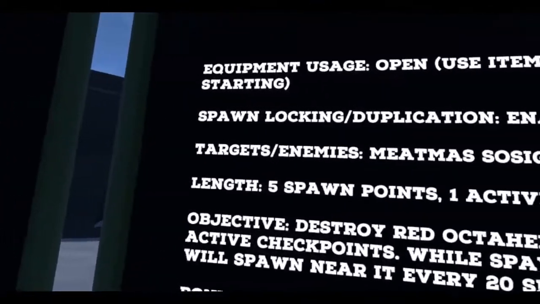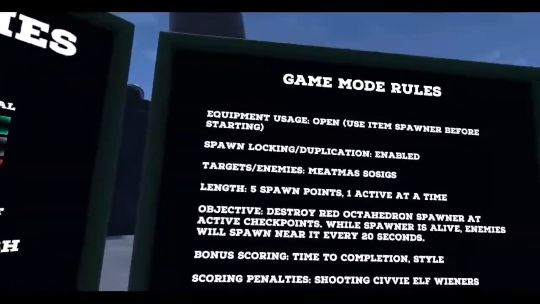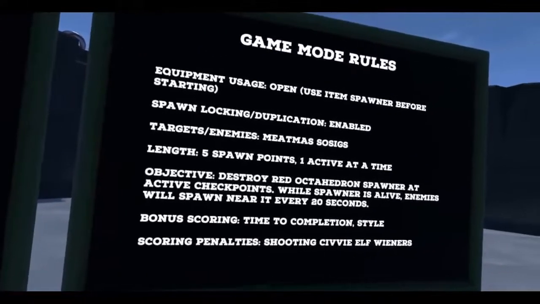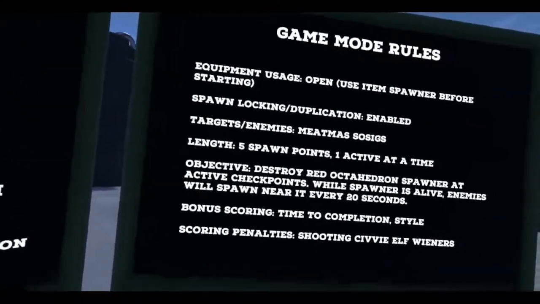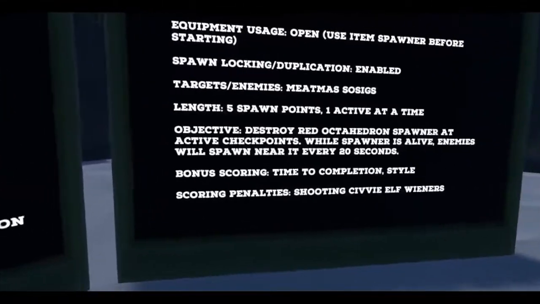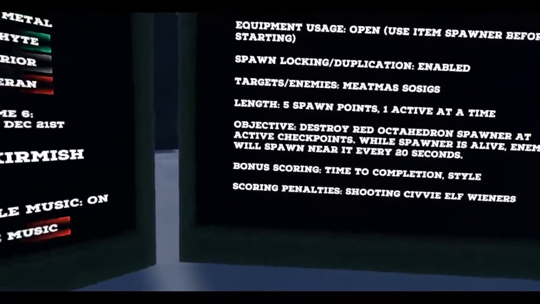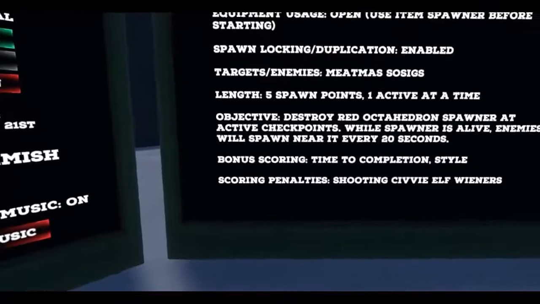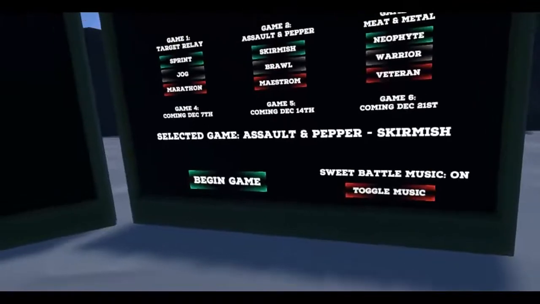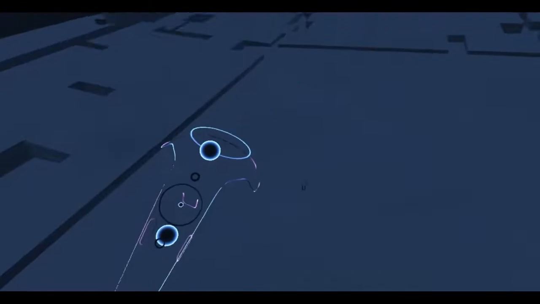So there are targets in this one. Whoops. Which are the Meatmas sosigs. So they're pretty much just sosigs, but Meatmas. 5 spawn points, 1 active at a time. Objective is to destroy red octahedron spawner at active checkpoints. While spawner is alive, enemies will spawn near it every 20 seconds. Okay. We got some bonus scoring. Time to completion. And style. Style. Huh. Okay. And scoring penalties. So we have civilian elf wieners. So yeah, that is skirmish. The music is on, and let's go.